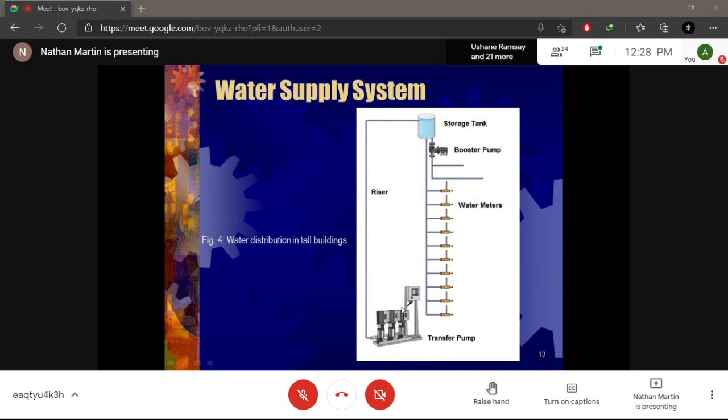Now here we have our transfer pump, which is actually transferring the pressure of the water, right? So it's pressurizing the pipe on the riser pipe that is going to the roof. And rather than having a free flow, so this might be to another section of the building, what they do is actually put a booster pump to add to the pressure or build up the pressure in the exit pipe here. And then this is actually a free flow to these meters, right?